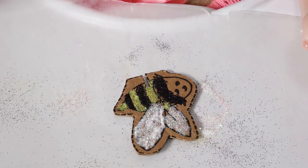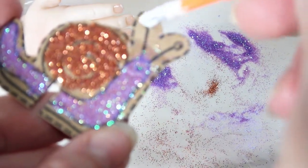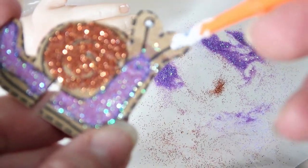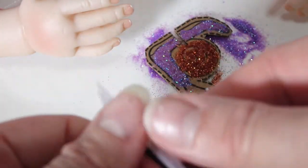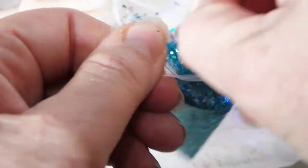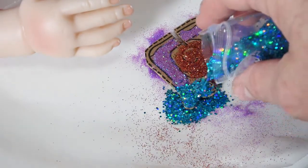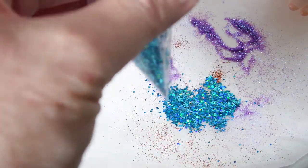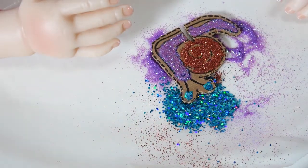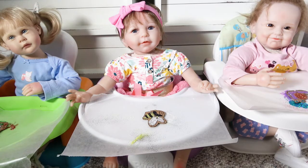Okay, so now on to the next one. Now, Presley wants the eyes on her snail done. So we're gonna go ahead and do those for her. And she actually picked out blue, if you can believe it. We didn't have any tears on that this time. Okay, Presley, let's give it a shake. Ooh, what do you think of that, Presley? Blue. Yep, they're blue. All right, you guys, so what do you think of your new glitter bugs?